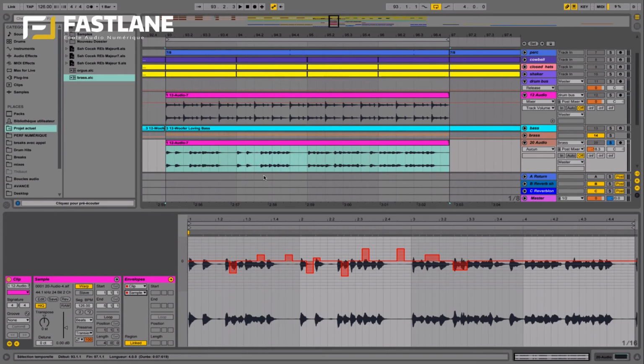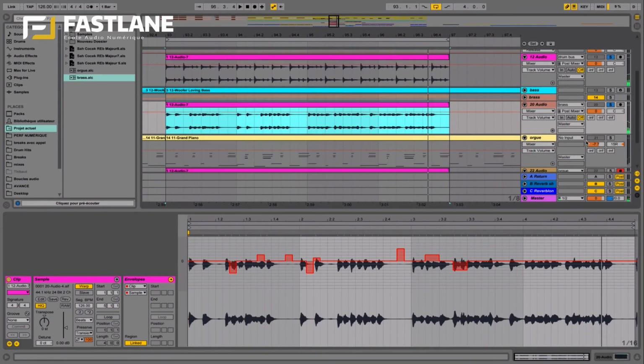So I'm not sure how it's going to sound on the brass, but I know that it's going to give a nice symbiosis between the movements of the drums and the movement of the brass. I'm going to move the levels up. Oh yeah, that worked really well here. Here it didn't work too well. I'm going to take it off. Oh yeah, that's working really well here.